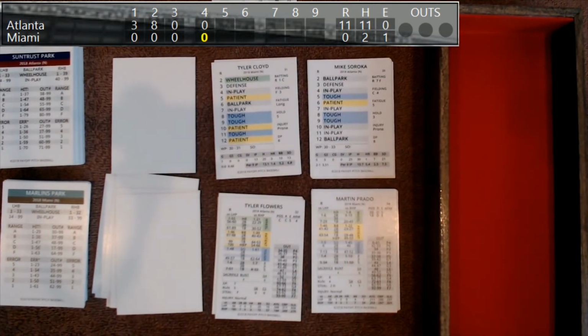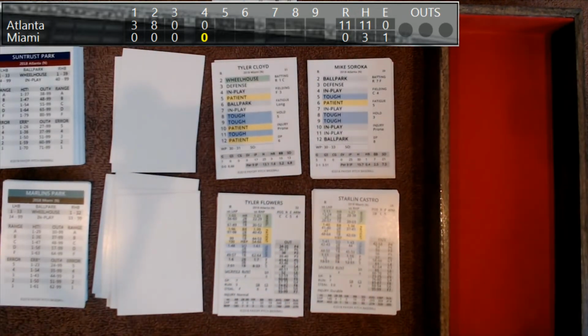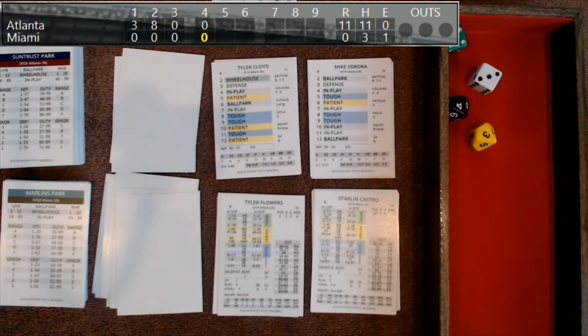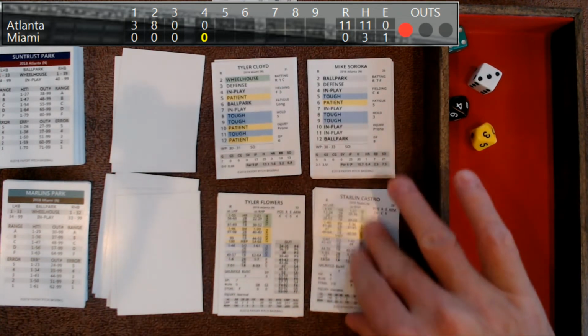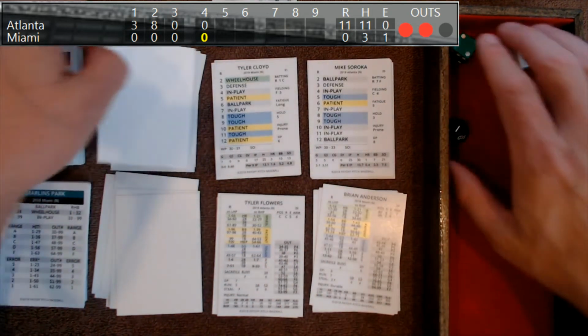And now we go to the bottom of the 4th. Martin Prado is up. Soroka just trying to cruise right along here. That's going to be a tough 49, and that's going to be a single. So Prado fights him off and gets that single. Brings up Sterling Castro. Another tough 43, and that one is just barely a strikeout. Just barely a strikeout on Castro. Justin Bohr. Another tough 13. Another back-to-back strikeout by Soroka.